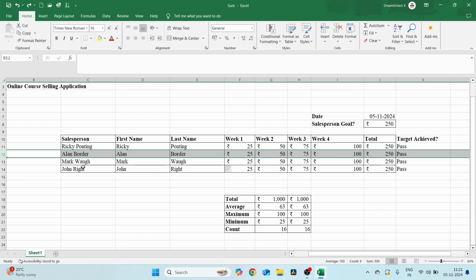Okay, I hope you all understand this, right? This is pretty simple. This is all about inserting data, inserting a new column and inserting a new row, and the new thing which we learned here is flash fill.